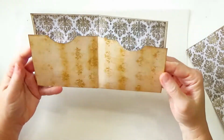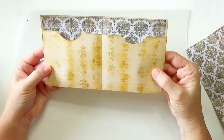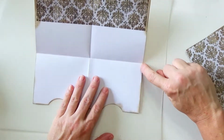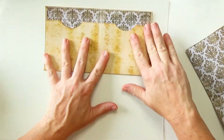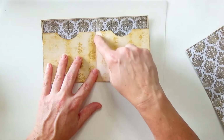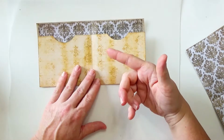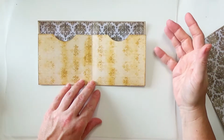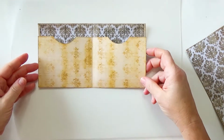Okay, so now my pocket has been folded and punched, and it has been inked, and now I'm ready to glue. All I'm going to do is run a little bead of glue on each side, and then pull it up and glue it down. I'm not going to glue in the middle because I'm going to end up punching holes and sewing it into my cover. There just wasn't any need to glue down in the middle because it's going to be bound there anyway. But if you want to add glue, you go right ahead. But I chose not to.